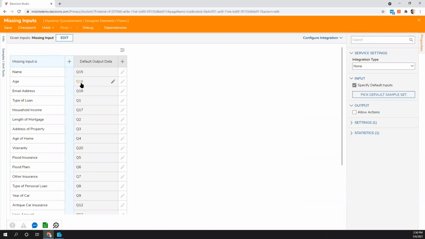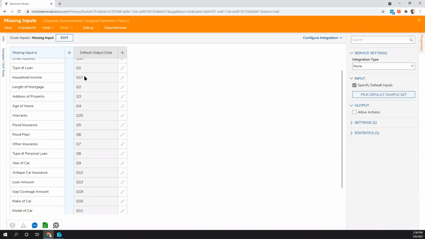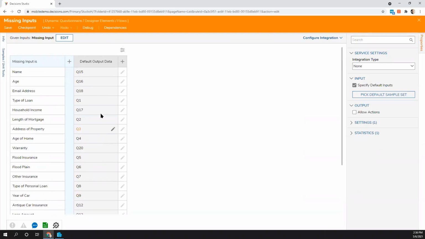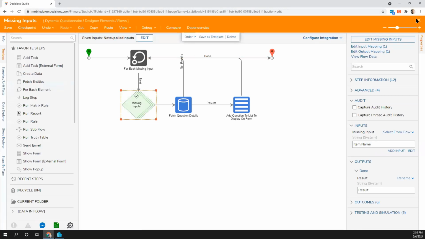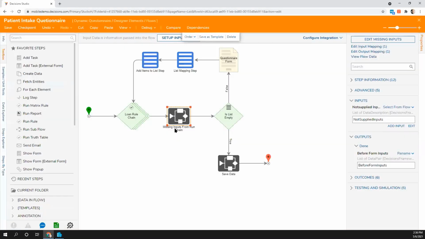But just know that if you have multiple questionnaires, you can have one single truth table that houses all those missing inputs and then outputs those question values. Again, just to keep it separate, we're going to swap it out. I'll show you the truth table that I have built.